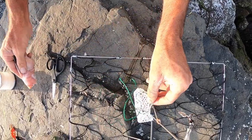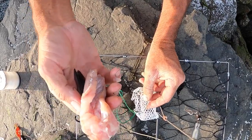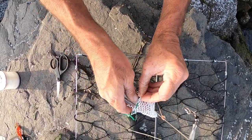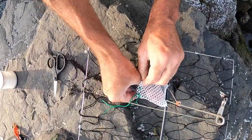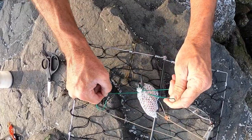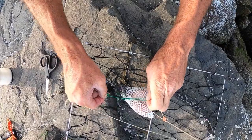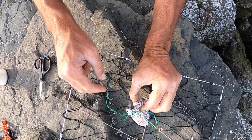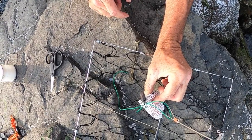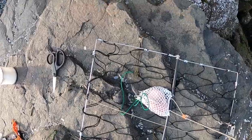This is how you load this thing. Super easy. Just take your bait. I prefer some fresh cut bait or something like that. Some people use chicken. Salmon works really good because it has a really oily smell to it. You just shove it in that bag, tighten that thing down, and put a knot on it that you can get out. I can just put a little loop in there so I can just pull that. This day is pretty tight as is. You don't want a crazy knot so you can't get that thing apart, because you're gonna reuse this many, many times.